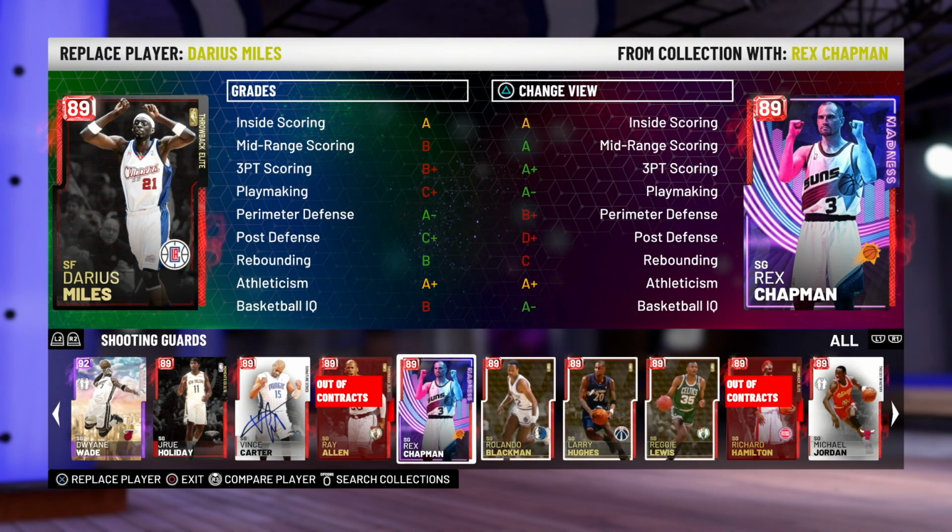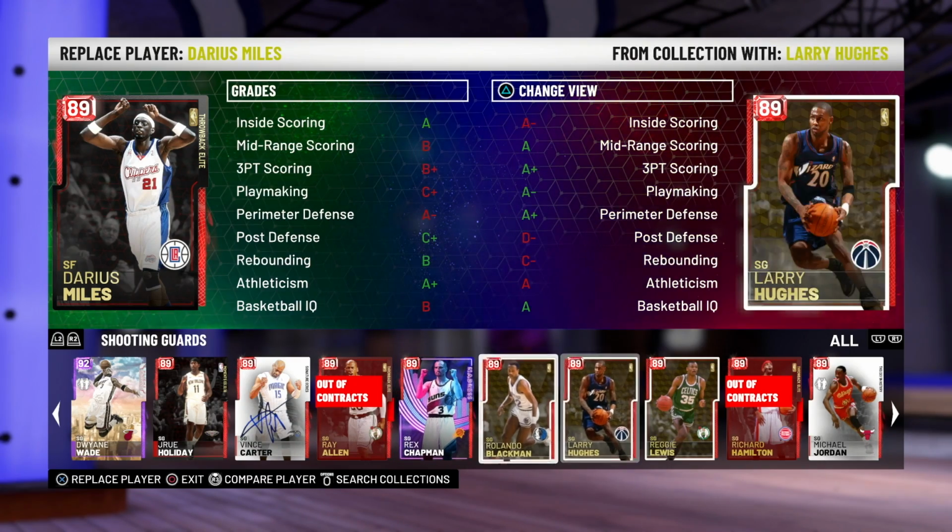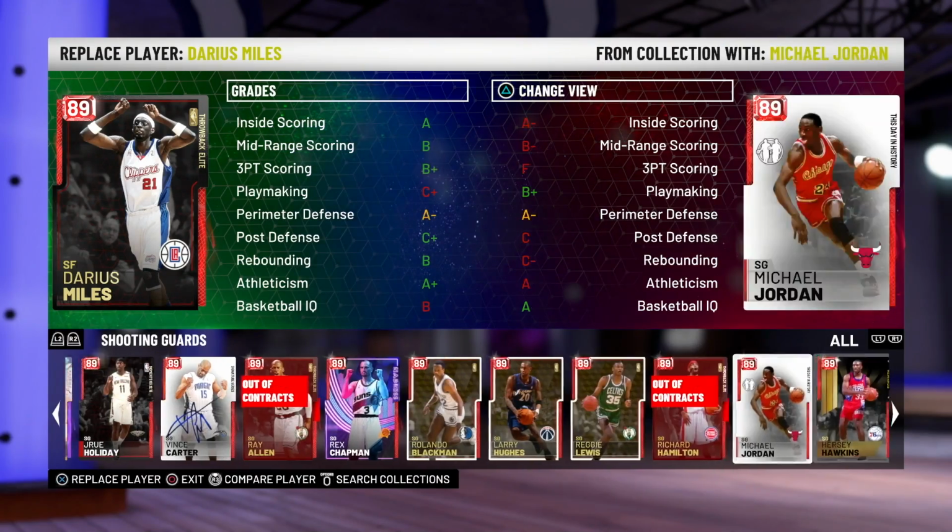Even though a lot of people argue Chapman over Smart, just for defense, his release is as good as Chapman's. He dunks almost as well as Chapman. And I don't know, even though I really do like Rex Chapman, I gotta give the edge to Marcus Smart for that defense. He's better than Larry Hughes in my opinion.